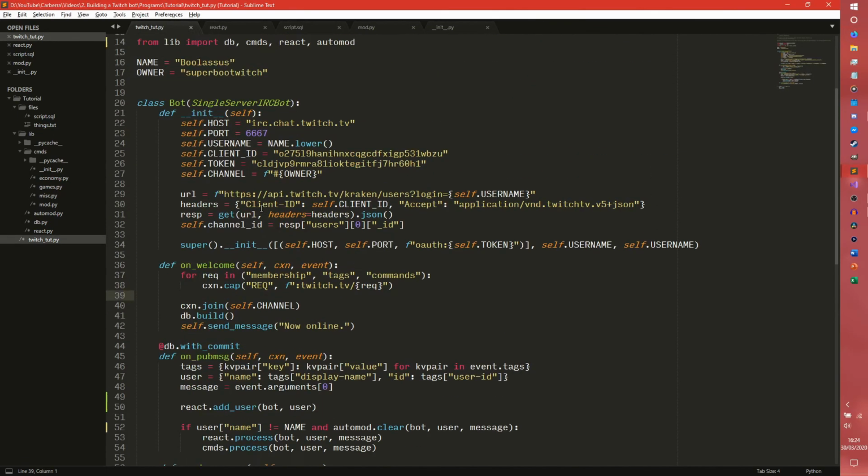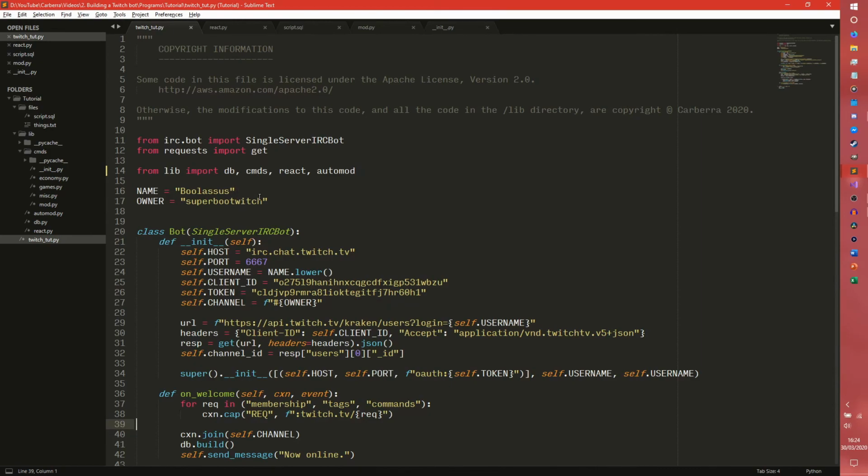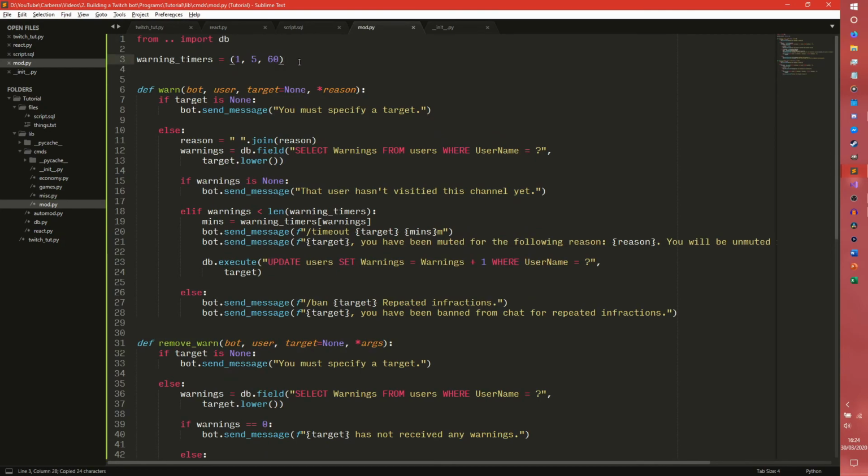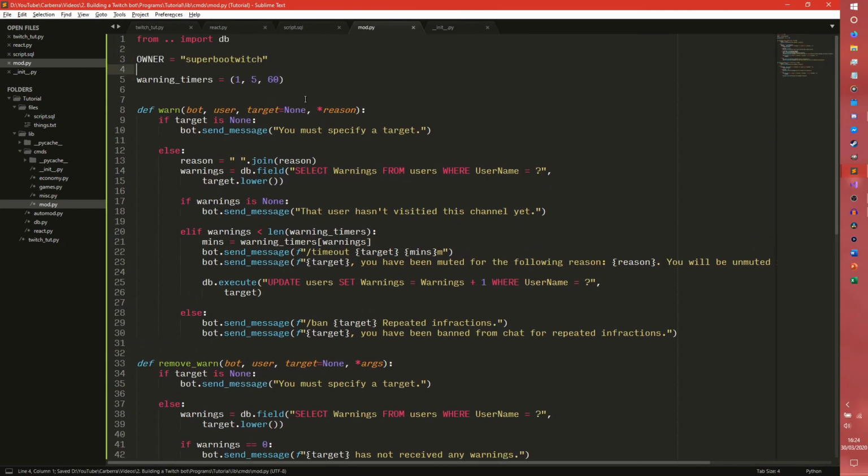If you wanted to limit that to just you, you could actually get the owner variable in here, and then elif user name equals owner, and then only you can use the command. But yes, that does it for our moderation systems and auto mod systems. Hopefully that'll be a good first step into it. Of course, you can add more things if you like. This is just kind of an introduction to how the system could potentially work.